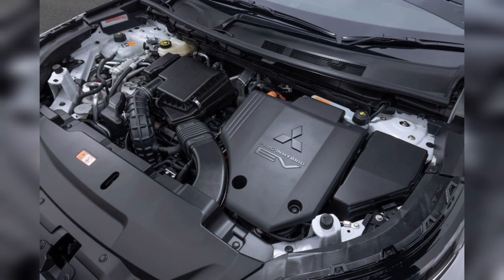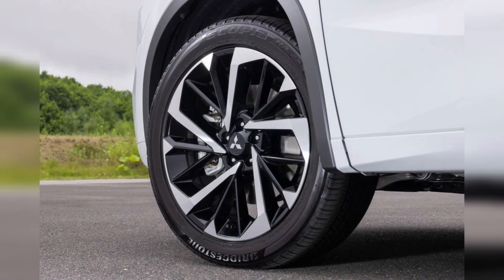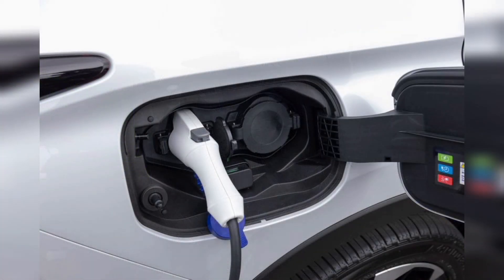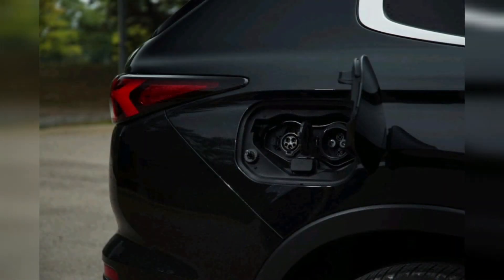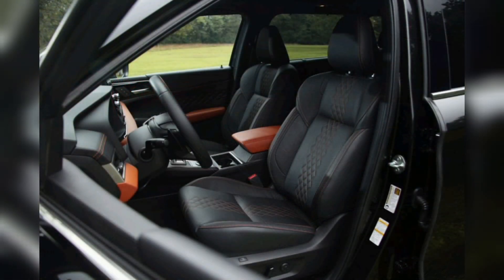Mitsubishi understands that nothing kills the vibe of owning and driving a PHEV like a buzzy four-cylinder engine booting up and revving to 5,000 RPM just two miles from your driveway. The $41,190 Outlander PHEV leans heavily on the electric side of the powertrain — the badges on the front doors fittingly read 'EV.' The Outlander is the only PHEV on sale today with fast charging capability, and its 20.0 kWh battery pack is the largest in any plug-in hybrid. More critically, the two-motor all-wheel drive electric powertrain can deliver between 174 and 201 horsepower depending on conditions, enough to comfortably keep pace with traffic without firing the engine.